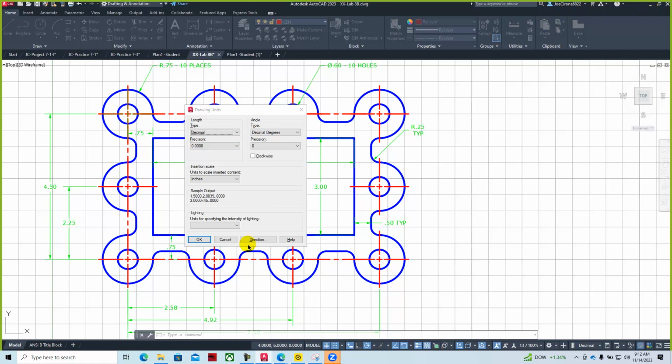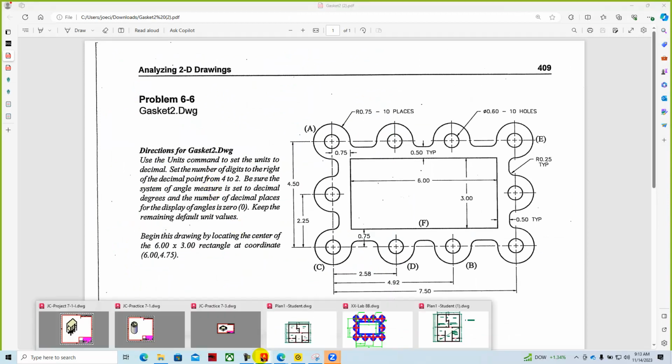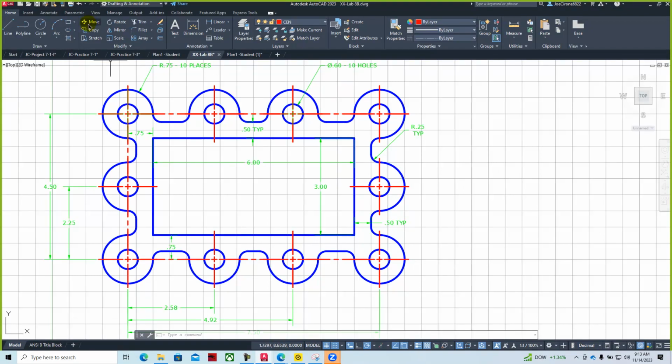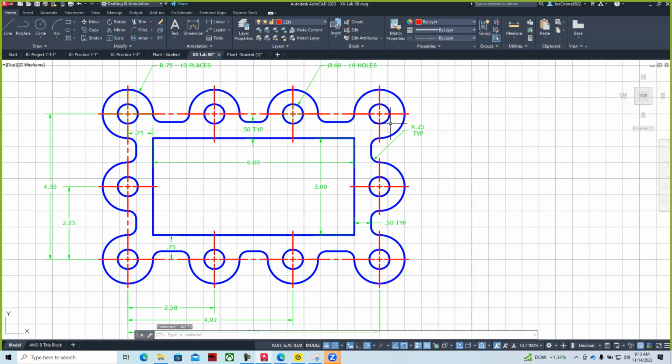And so if we look at the precision for this, they're telling us to set the precision at 2 units. And so when we come back in here, we can go into our units and we dial down the precision because that'll round the answers for us. And so when it says 2 units, it means 2 units to the right of the decimal point. And then we can say okay to that.